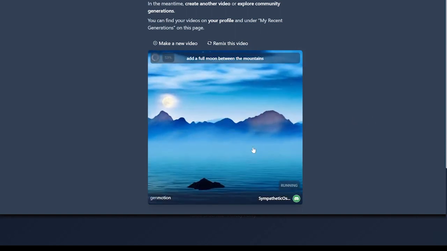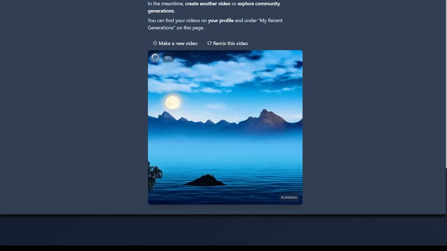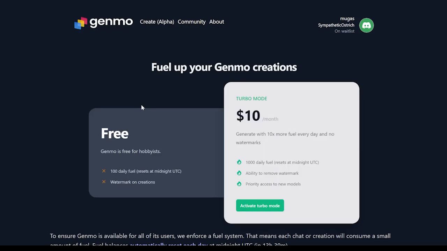Okay, so here is the full moon. It's still at 50%, so it's still working. Soon we can make the video or the motion of the video all created. But I'm not going to go much longer with this. Especially with this price, you can create some videos per day or even per month for your projects and for your creations.